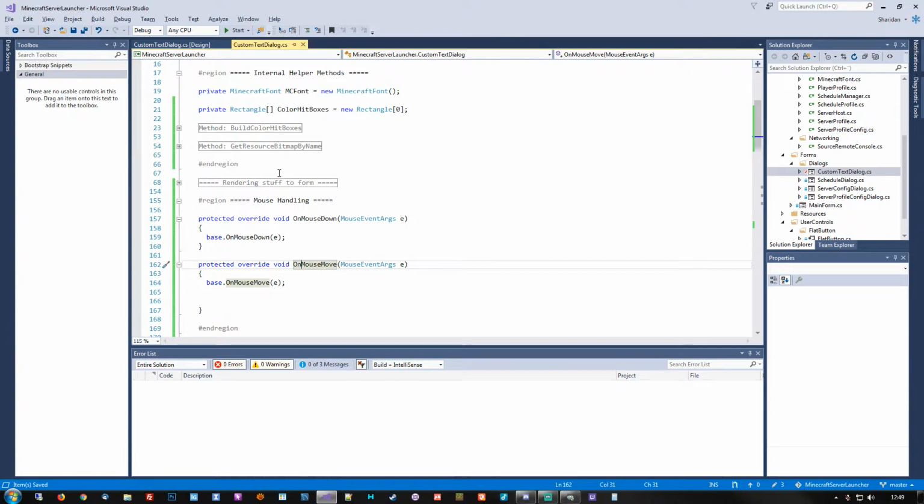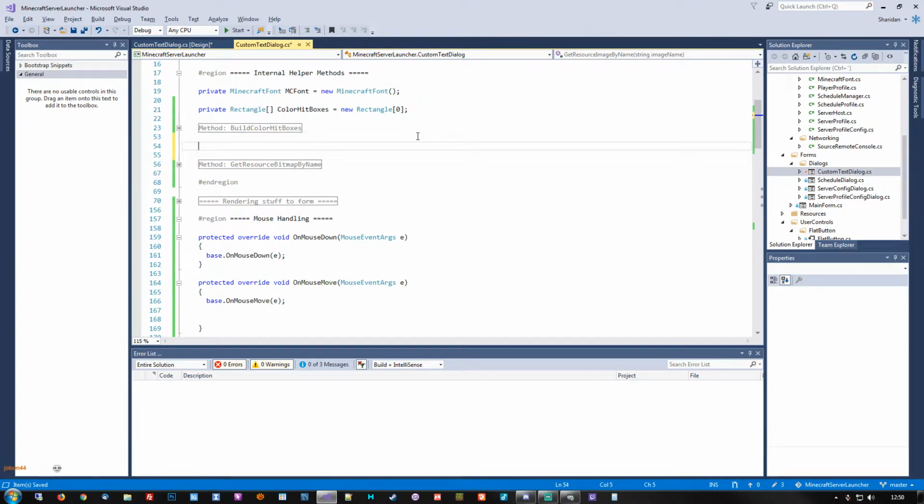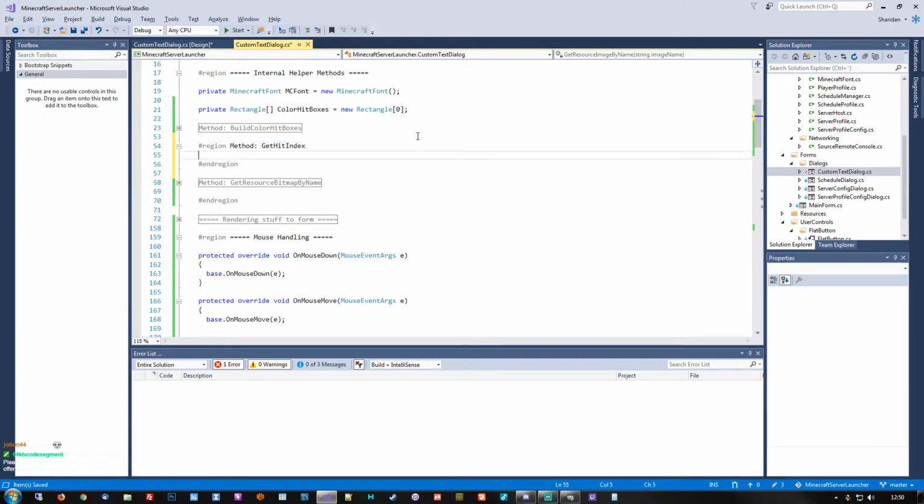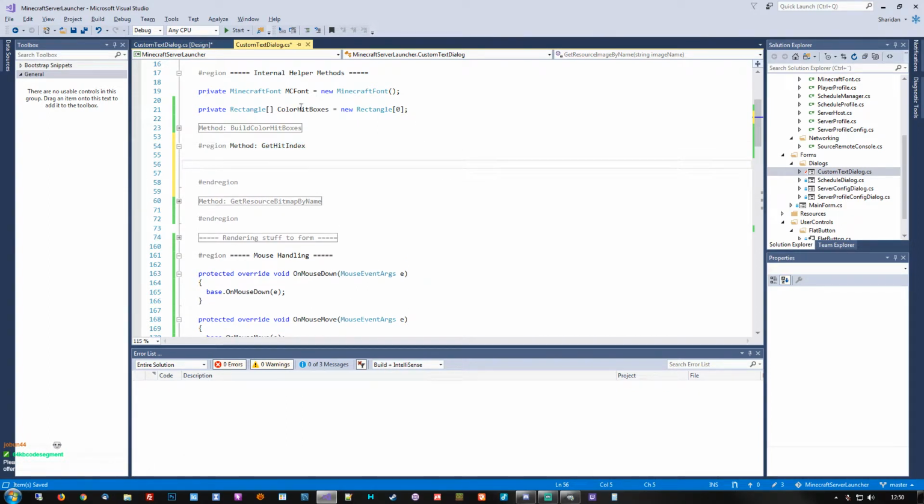So to do that, we'll simply do another helper method up here called getHitIndex, and what this will do is basically loop through the color hitboxes one at a time and verify whether the current mouse X and Y position are within the hitboxes. If it is, then it'll return the current index number, and otherwise we'll have it return -1 to indicate that no box is being hit.